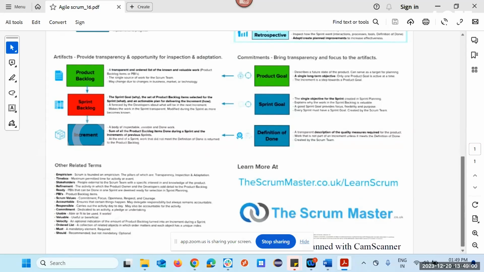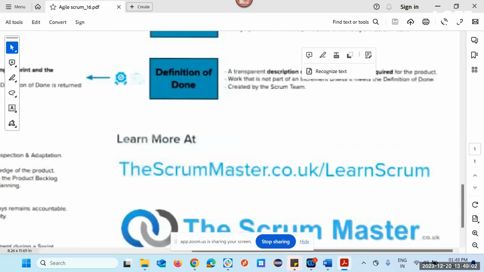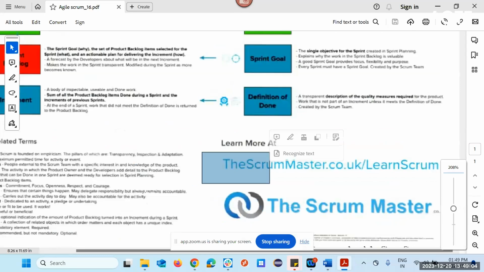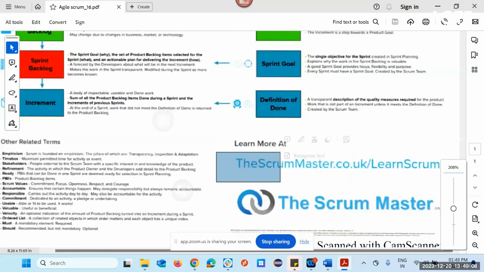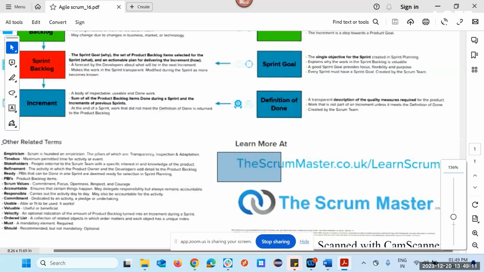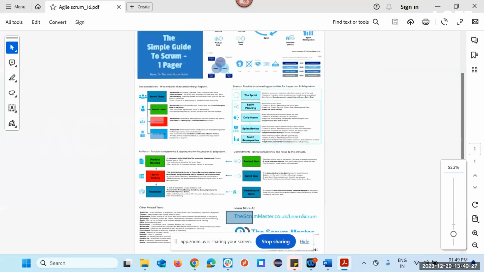Okay, I have also given some details here. I will share this snapshot, not to worry, because in one shot you will understand everything. I have given what a time box is, what it means, stakeholders, what refinement is, and the Scrum values: accountable, responsible, commitment, usable values, velocity. These we have discussed, right? So just go through this. This is the entire Scrum cycle, and that is how it is followed in any software company.